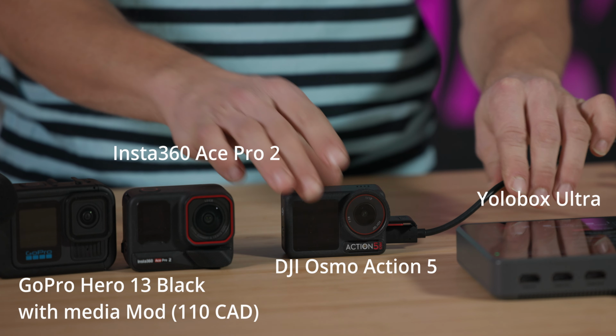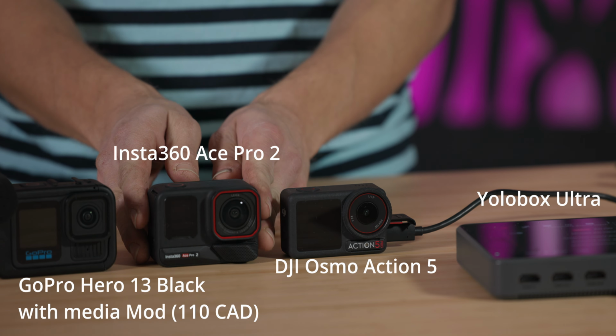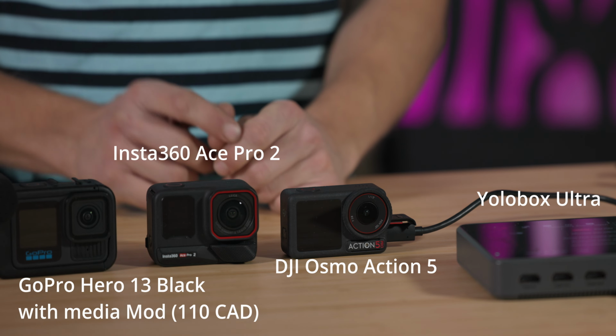So just to show you, just straight out of the camera, I have the Osmo Action 5 from DJI. I have the Insta360 Ace Pro 2. And I have the GoPro Hero 13 Black with the media module on it. Alright, so if we're just skipping all of the Wi-Fi connection and the RTMPs and the NDIs and everything. So say you don't have internet, you just want to connect it with the wire. I'm just going to show you which one to pick for that.